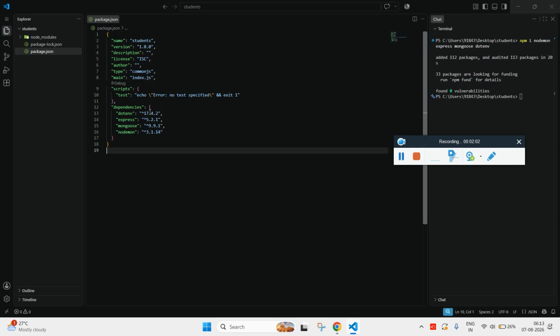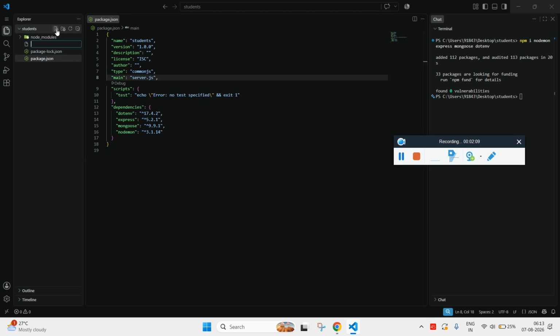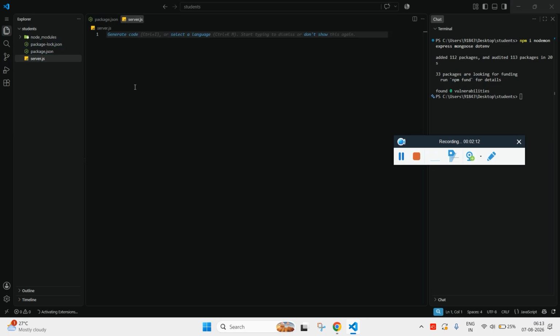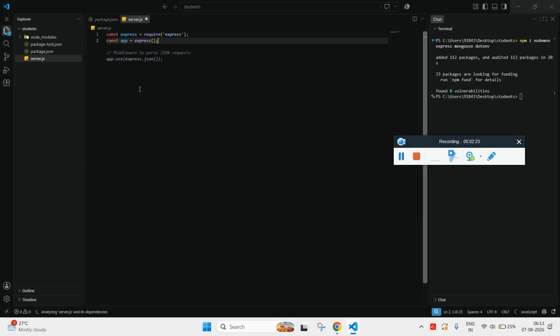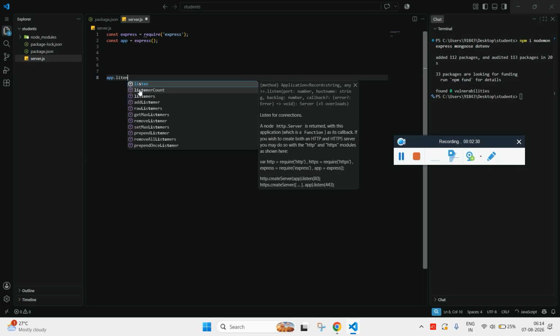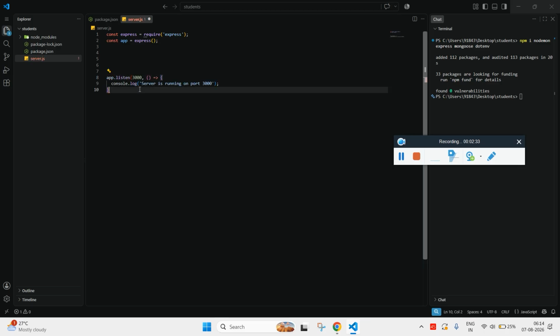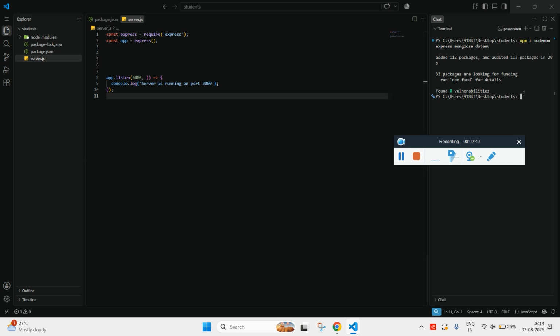Next thing we have to do is create an entry point. So let's make the entry point server.js, create a new file and call it server.js. Now to run a server we need Express. Let's create the instance of Express. Then we need an instance of app. With this app you can create the server by calling the function listen. The first parameter is the port number and the second parameter is the callback function that says what should happen when your server runs. So let's run our server.js file. You will see a simple message saying that server is running on port.